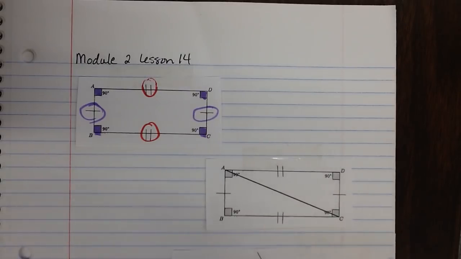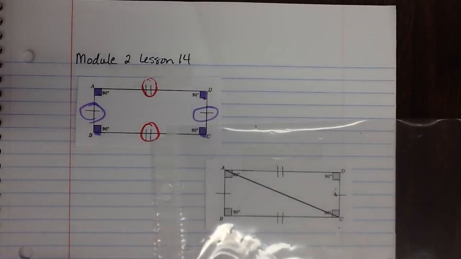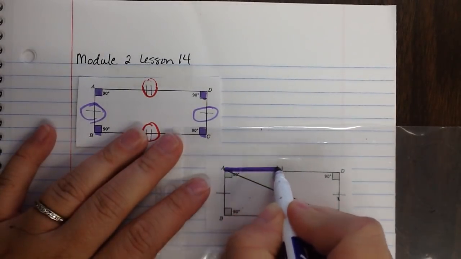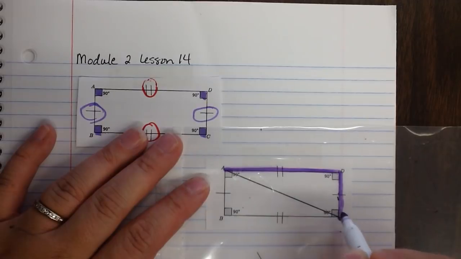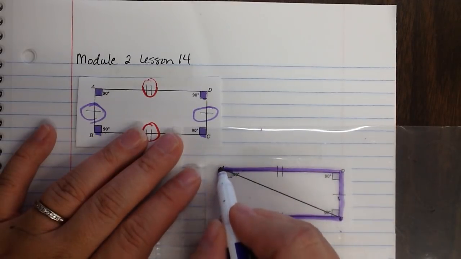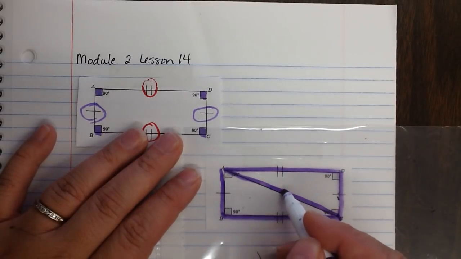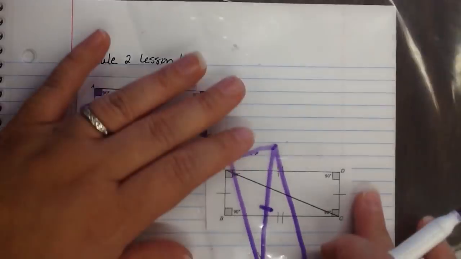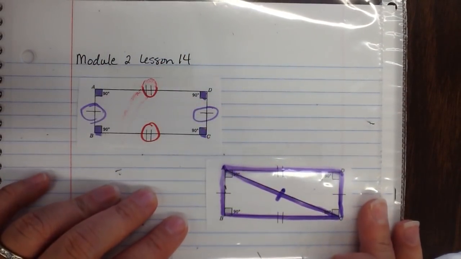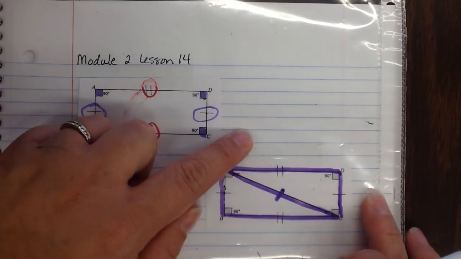We end up with two triangles. And by looking at this, we can determine some things we know about the triangles. These two triangles are congruent. And let me show you why real quick. This will probably be the only time we use our transparency in this one. Tracing the outside this time. So if I held it down right here in the middle, I could rotate this 180 degrees and they land on top of each other, showing that they're congruent.